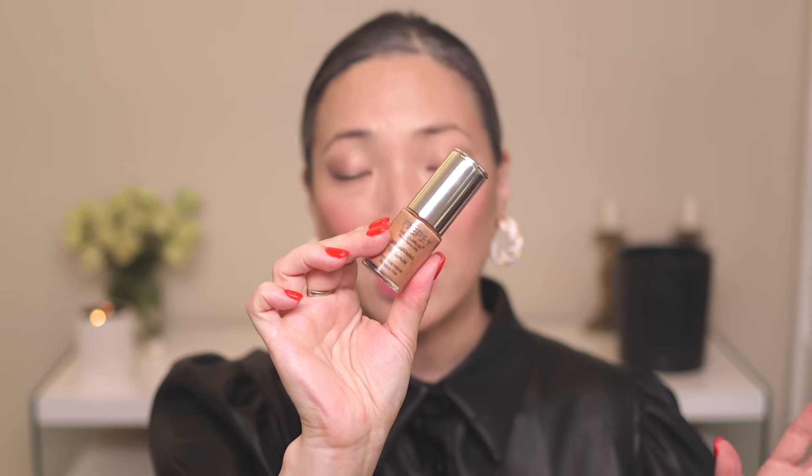I love the coverage of this foundation. It has a light-medium coverage with one layer. I feel like when I put two layers on, I get pretty close to a solid medium coverage. I have really dry skin, so I found this foundation very non-drying. It didn't look dry on my skin at all. It just felt really comfortable on the skin, but it also isn't too radiant where I felt like I really had to tamp it down with some powder. It just had a really nice skin-like finish with a touch of radiance.